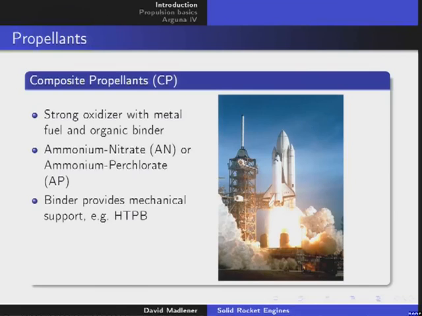So the binder you add provides mechanical support because the oxidizer and the metal, of course, are powders and they wouldn't mix, and you don't want to press them. It's a very bad idea to press something like that, okay? It's too dangerous. So you add a binder, essentially all are made with hydroxyl-terminated polybutadiene, rubber, essentially good burning rubber. And you can mix them at room temperature, so there's no problem with thermal curves and cooling and cracking and so on.